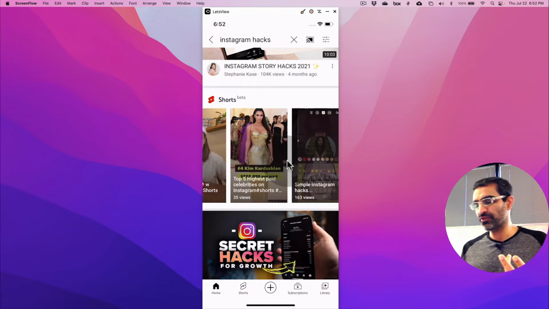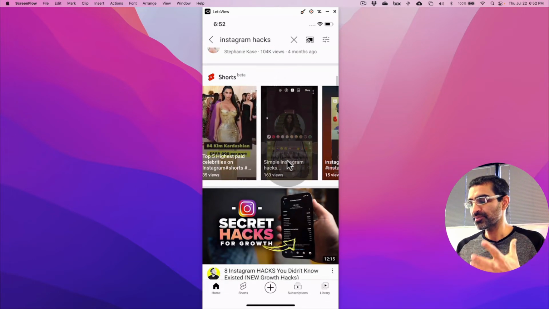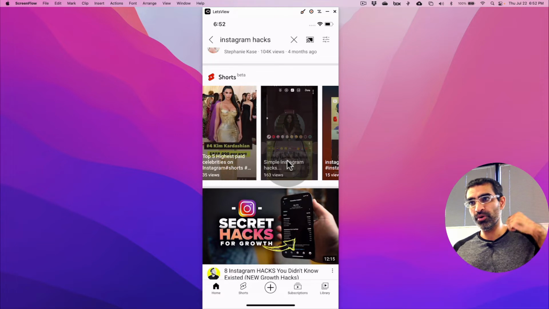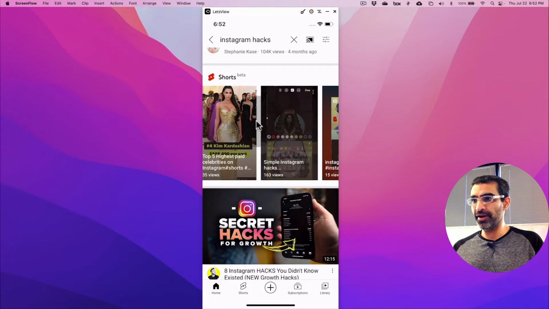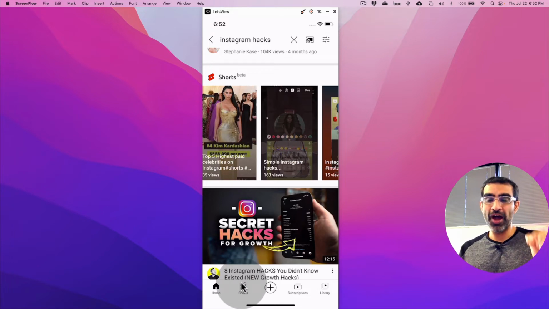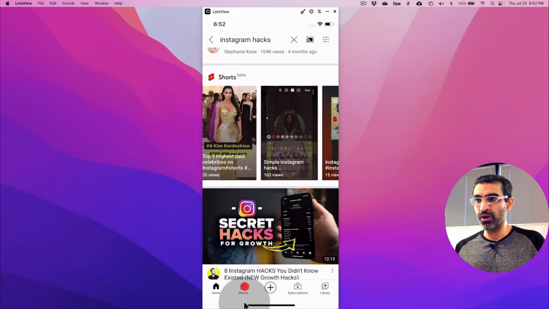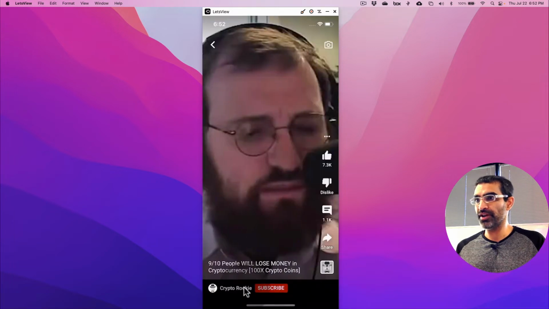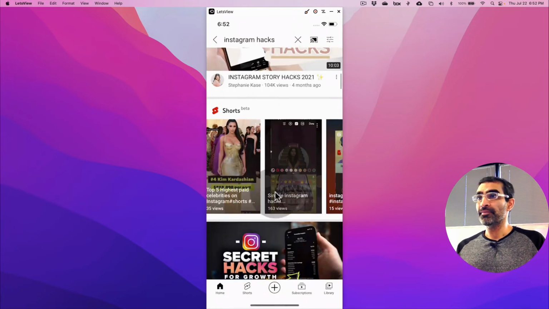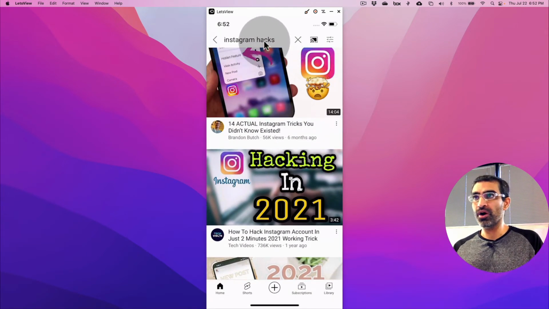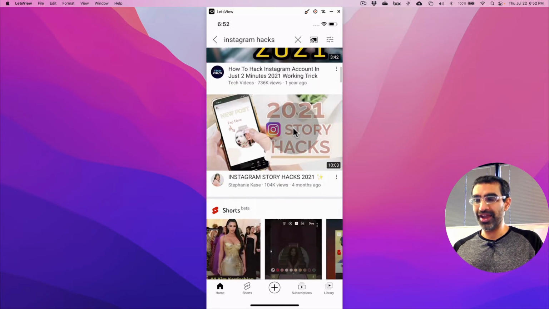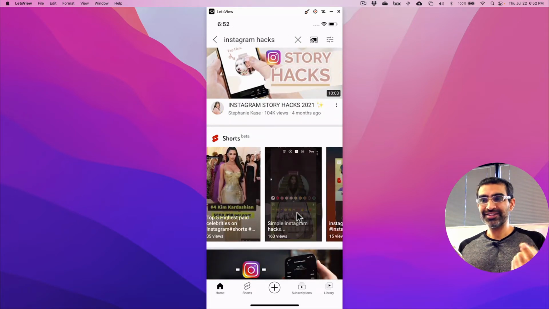But a couple of takeaways from this observation. One, it tells me that our YouTube Shorts are going to get a lot more reach, engagement, and views in this case, because they are showing up in other places. They have other placements other than the Shorts tab. Here's the Shorts tab, which is probably the main way people find our content, by clicking on this tab right here. But some people, who are used to the way I am, always search for different things on YouTube, and they can also find our YouTube Shorts. So that's takeaway number one.